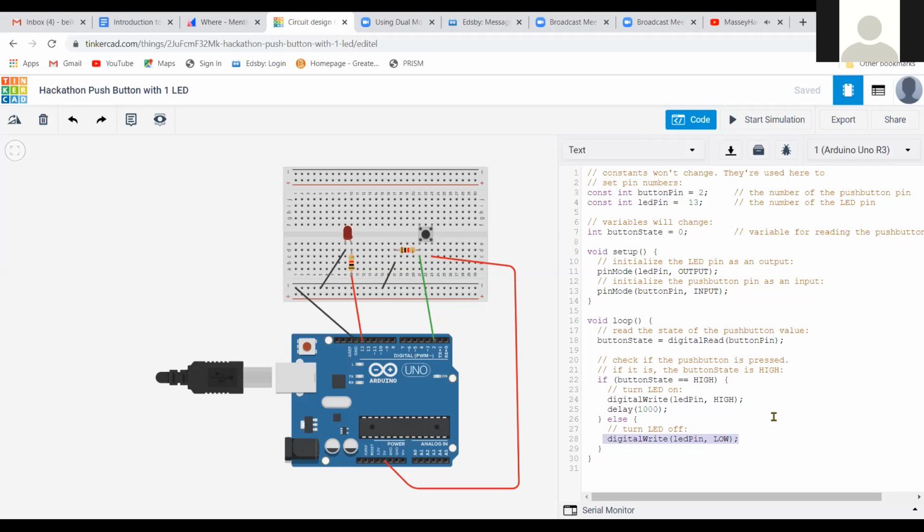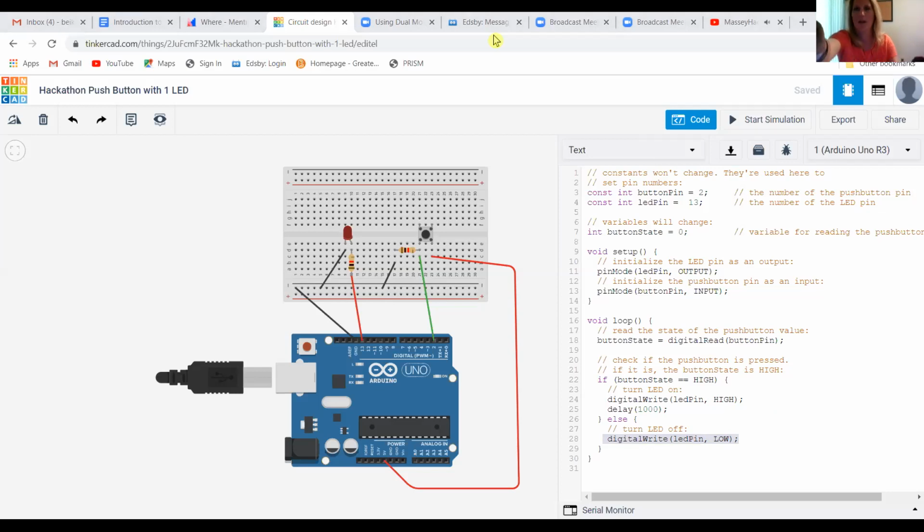I have the circuit in front of me, and I'm going to move my camera.